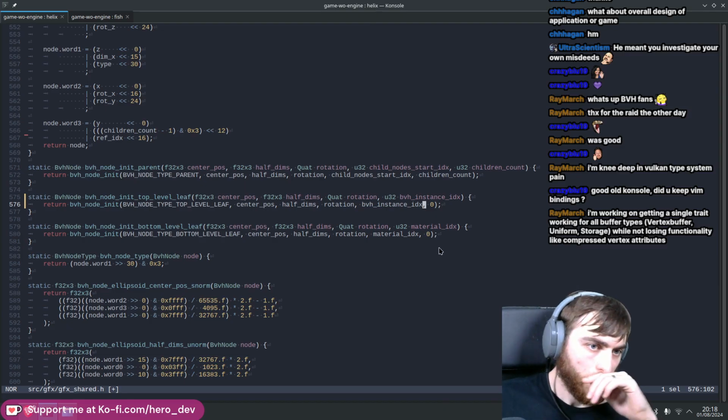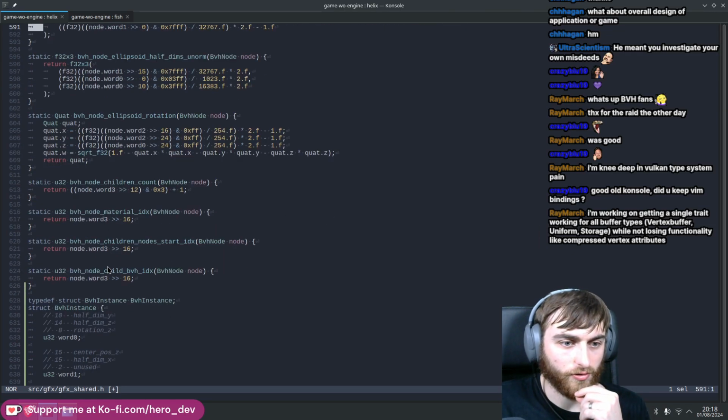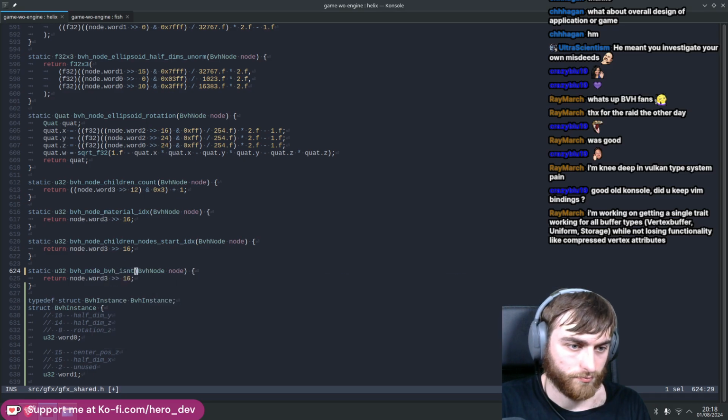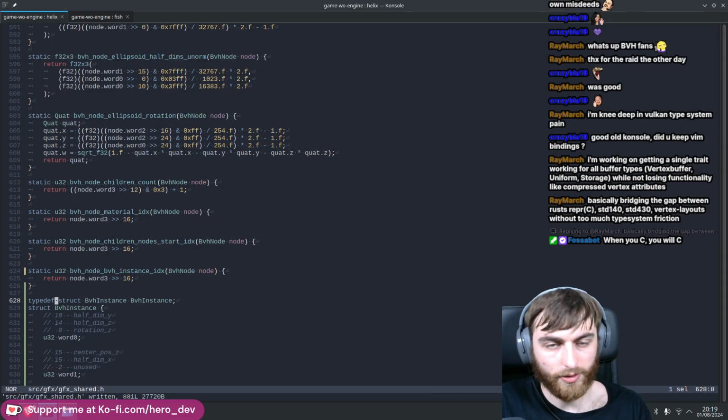All right. So what else has changed? Oh yeah, then the getter changes, obviously. And that's it. So that's our new lovely data structure designed.